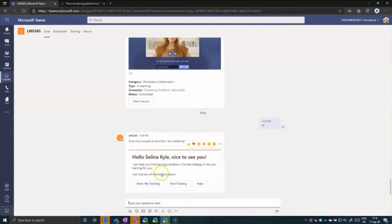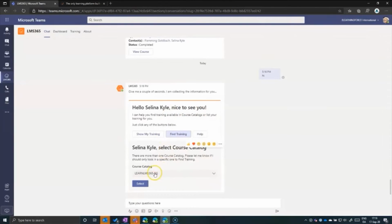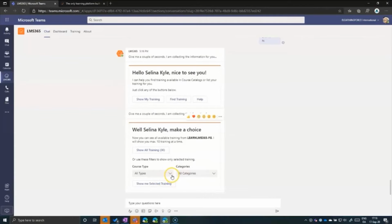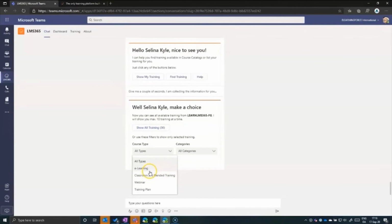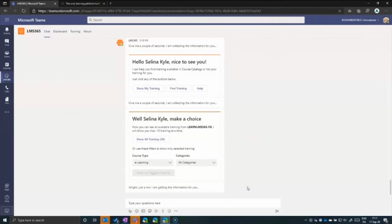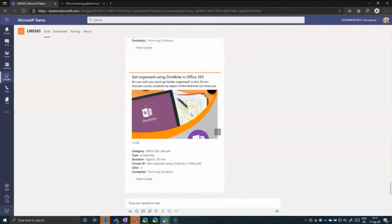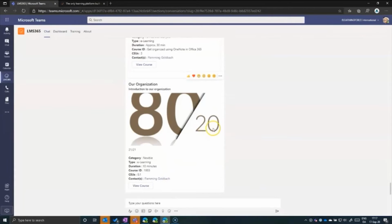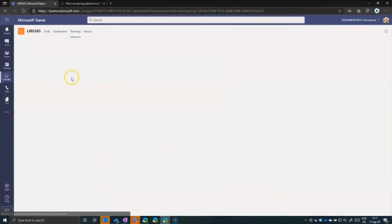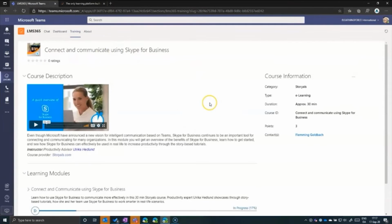That will show me all of my relevant training, or it can help me find any training from a given catalog. If I have multiple catalogs, I can select a catalog, and it'll give me a list of all of the training that's already available inside. I can use this too. Let me show only the e-learning training in all categories. So show me the selected training. This ability to use a chatbot to do some of the exact same things I could do using point and click interfaces is also very relevant for some users. Let me just pick one of the training to fulfill the entire role.